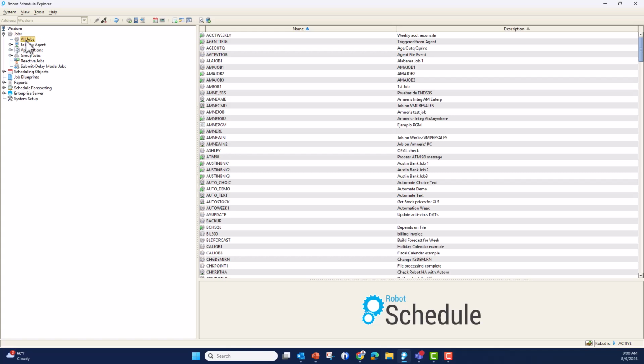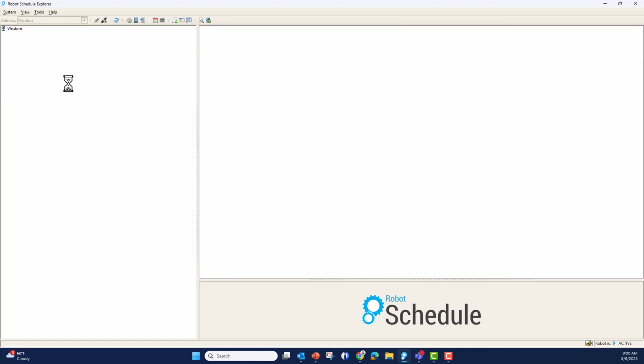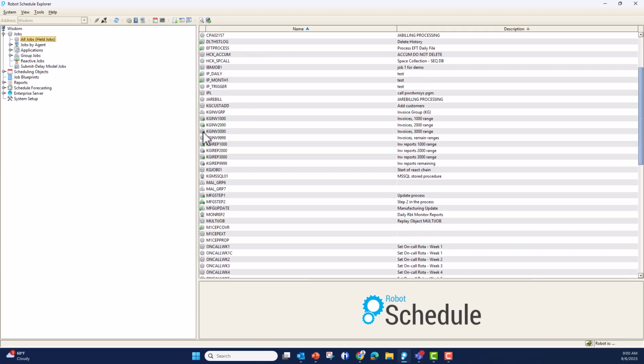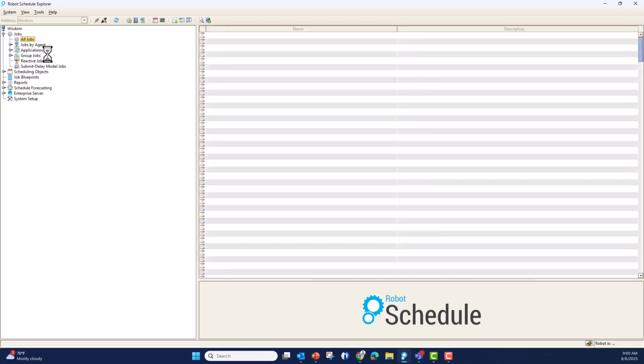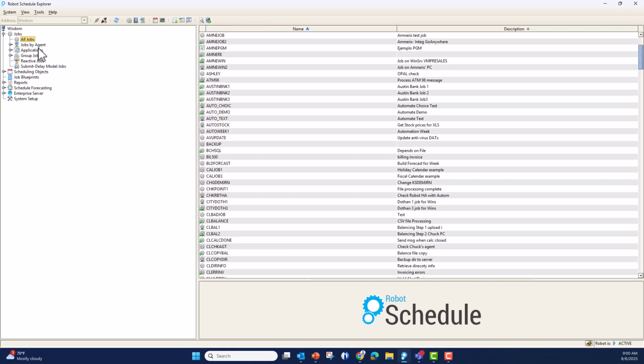If we go to all jobs, we have the ability to use a filter, for example, that's built in. So we can go out here and show all jobs that are held. These are all jobs that are on hold in my scheduler. Not a good look, but it's a test system, so I would expect that. I can also do things like show me all jobs again. And if I want, I can go build my own filters. But that's one place where filters are really helpful.